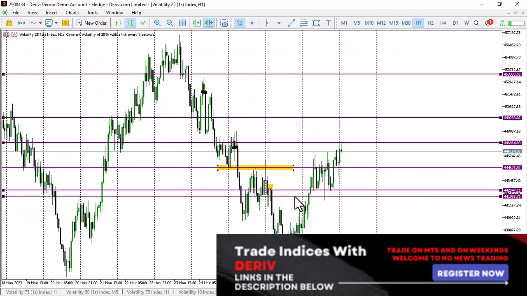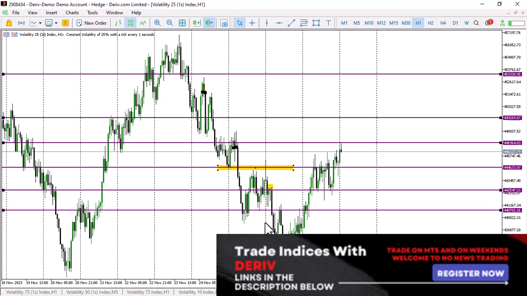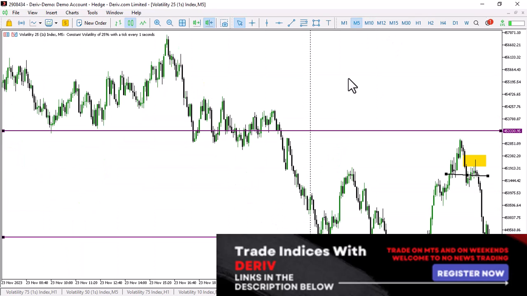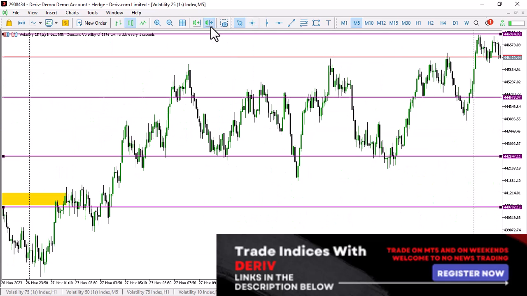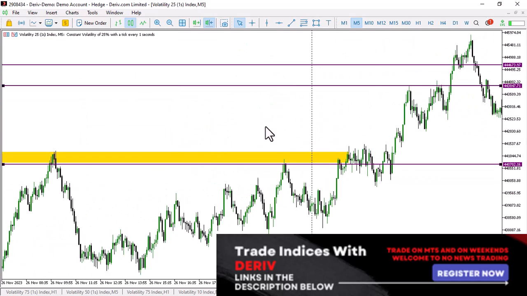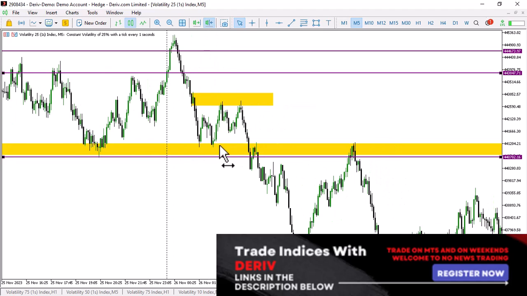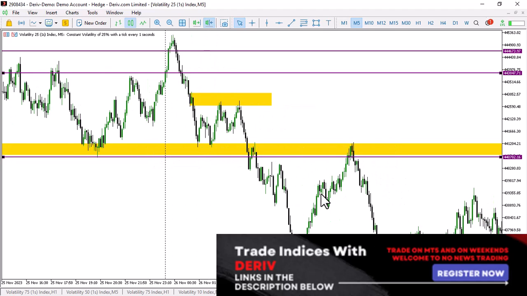So what are you going to do next? You are going to be looking for more of these flip zones, right? So we've taken out this low and this is the retest. You take out your zone again, you mark this break of a low and this is a retest, price goes down. You go to the lower time frame. What are you going to look for? You are looking for your M's and you are looking for your W's around the yellow zone or around the zone that you're trading. So this is the zone that you have marked, break of structure, and price comes in and gets you a trade.